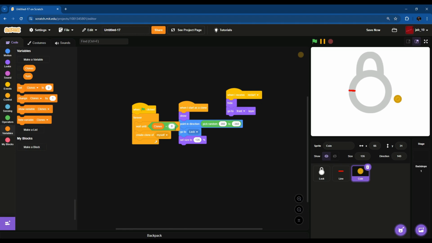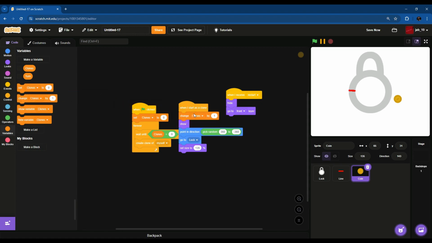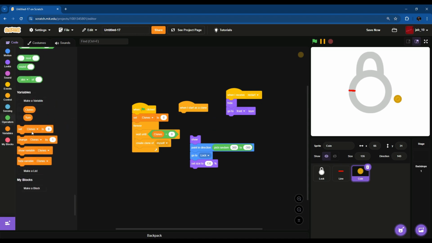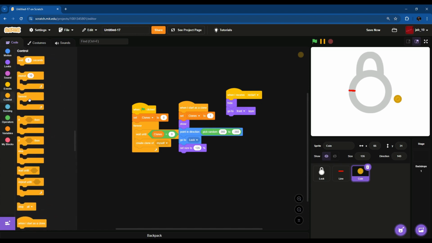Now, the next thing is we are going to start moving something. We're going to set clones to 0 under when the green flag is clicked. Then change clones by 1 under the when I start as a clone. Or set it to 1. And then go to control, get a forever loop, and put it at the end of it.